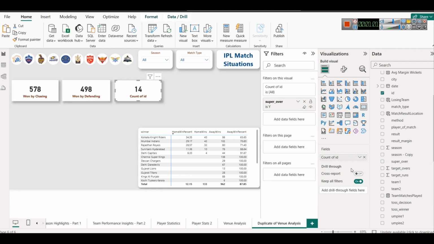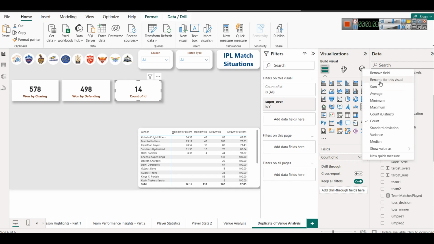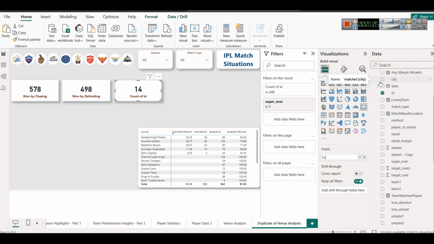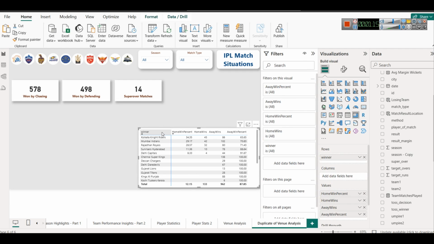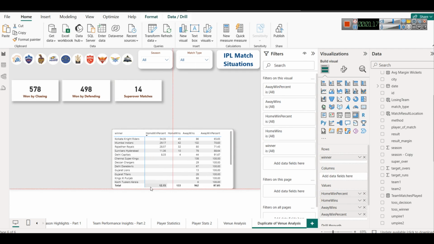So these are the matches. So for super over matches, we can give better titles, but these are the number of matches in super overs.